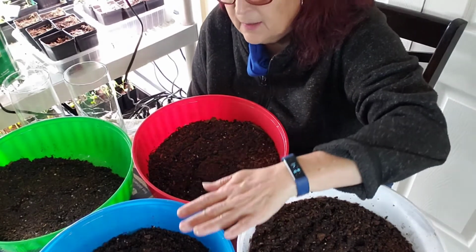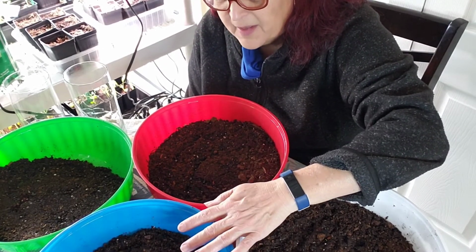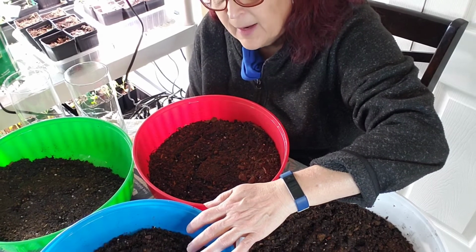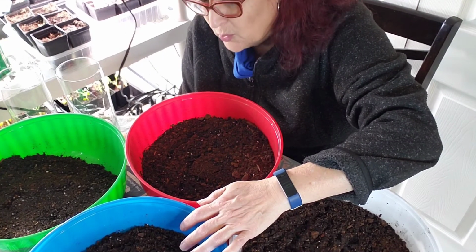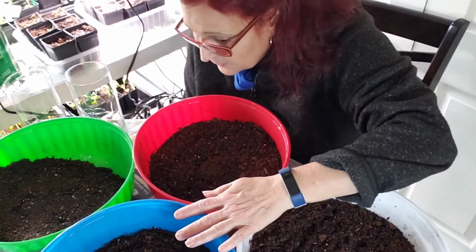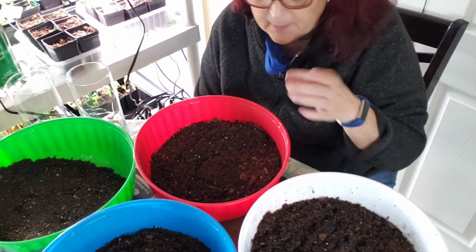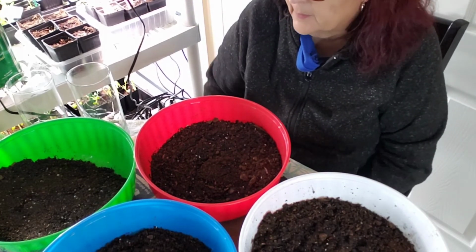So one mistake, I didn't have slips, and that's not a mistake, but the mistake was when I figured that out, it was too late to start my slips. So when I planted my sweet potatoes, instead of May or June, it was in June or July. And I still had some good sweet potato harvest, but I'm trying to do a little bit better this year. So I'm going to start them in the dirt.